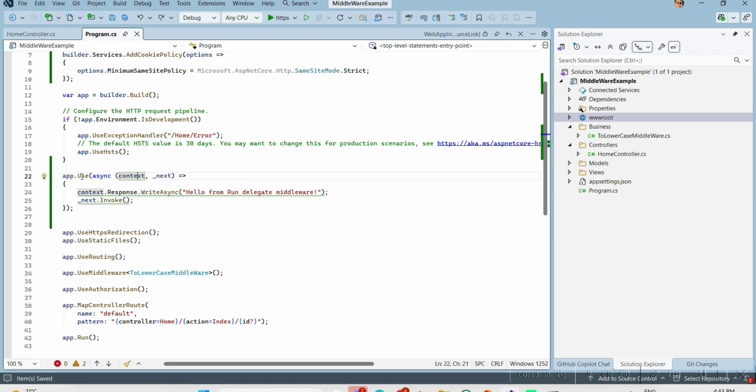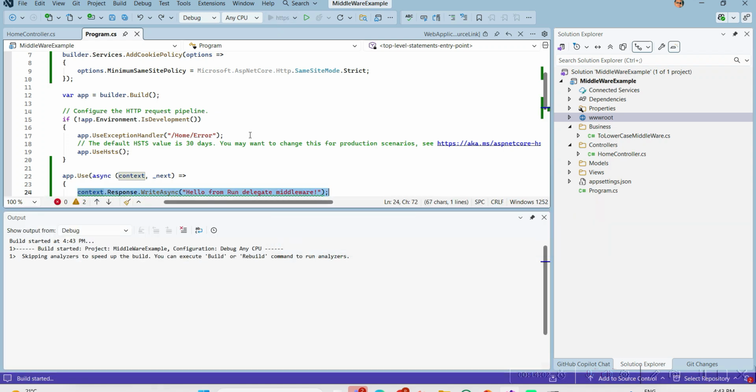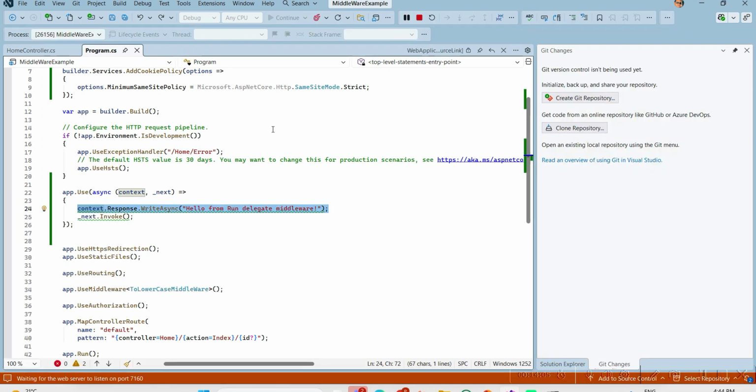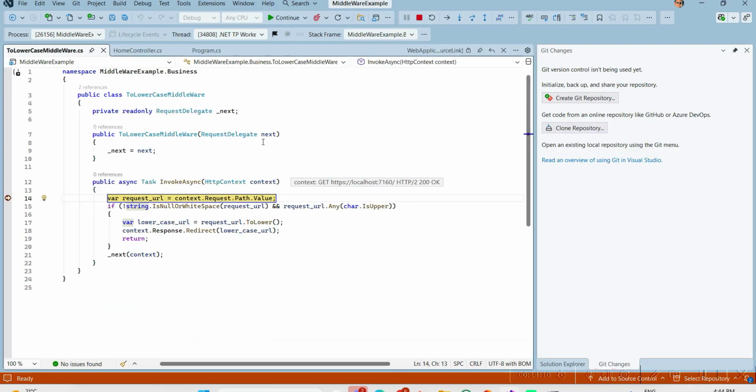Here you can see what I simply did. If I'm using Use while creating a middleware and introducing a new middleware into the .NET pipeline, then I need to pass two objects, context and next, and what it does is pass that request to the next. After doing this, if I run this time, here, hello from run middleware.